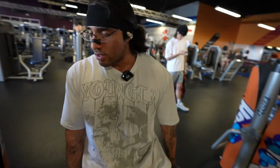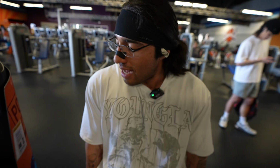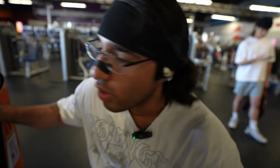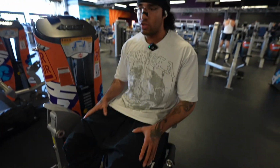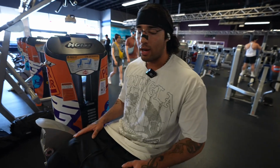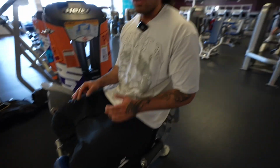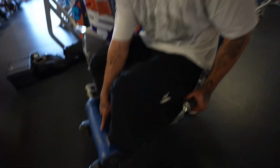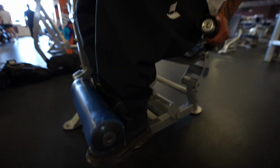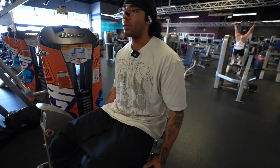All right, so something that I personally don't really enjoy about this machine is that for some reason, look, these are Hoist. Hoist machines move with you when you do the exercise, and I'm not a huge fan of that because I feel like it takes away ROM. You know, I'm pressing up with my legs and it's pushing me back, so I'm not getting that full stretch that I would normally get if the machine just stayed in place. And not only that, the pad starts here. Ideally, I would want it to start back here so I feel a good stretch, but you know, we're gonna make do with what we got. Maybe I'll add in a couple extra reps.